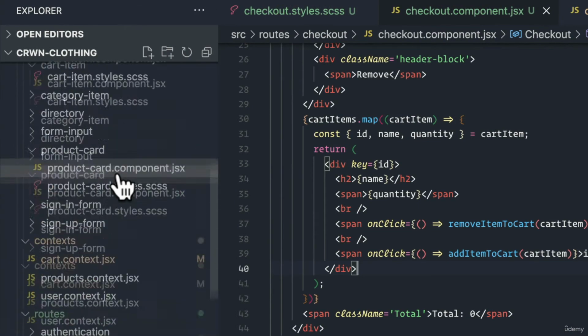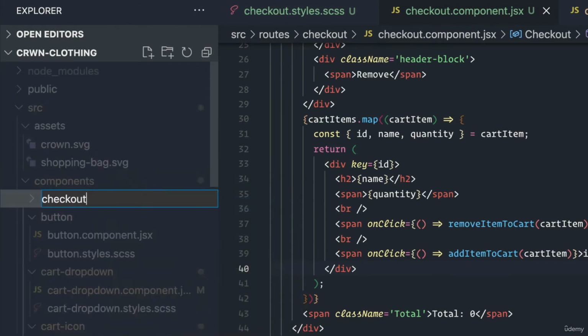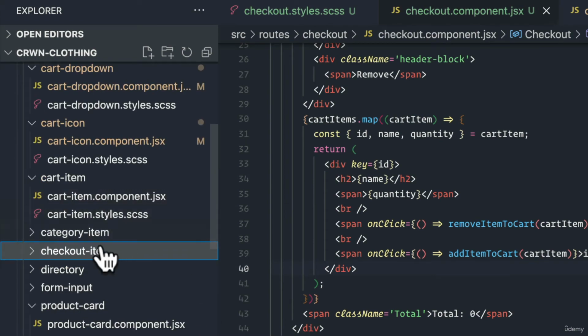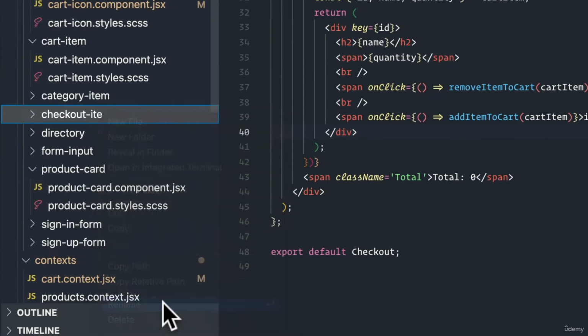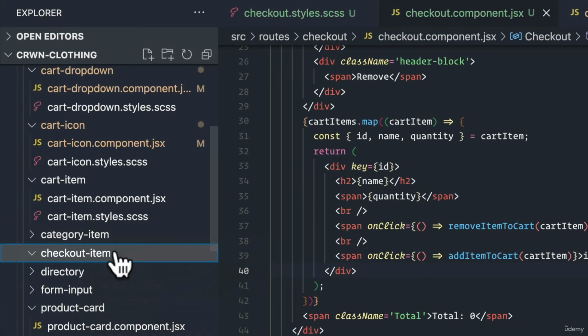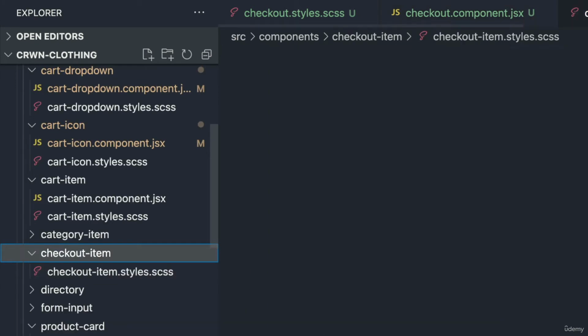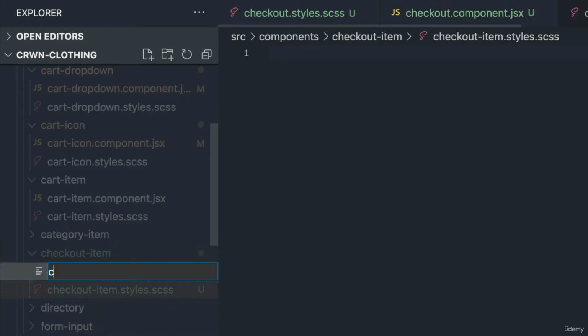So let's go back into our components. And let's make a new checkout item. Whoops, I misspelled that. Checkout item. And then let's set up our files. Checkout item.styles.scss. And then checkout item.component.jsx.